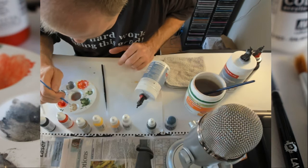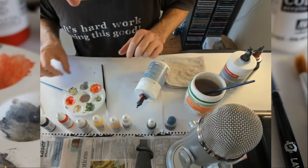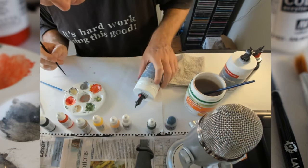Okay. So I've mixed white flesh and tan in there. And we've got a slightly different colour. Let's see if this works. I'm going to try it on a hand first before I go for the face.